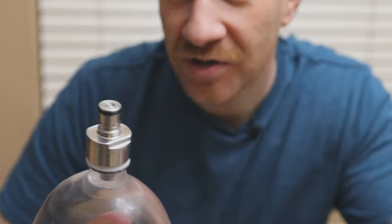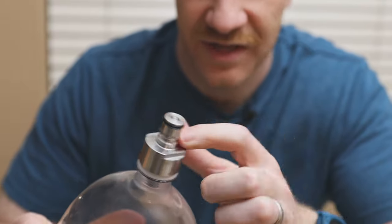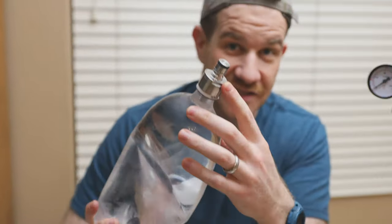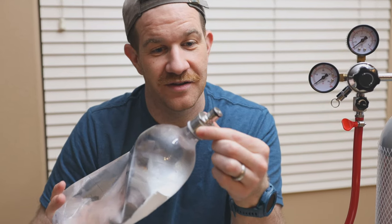Just so you know, there's also on the market a cheaper blue plastic cap that can be used for this. I would not recommend getting it. I read a lot of reviews that said that thing leaked and did not last very long. So definitely get the stainless steel one. I'm sure it'll last you a lot longer. And you know, trash is for tossers. So it's better to get the metal one.